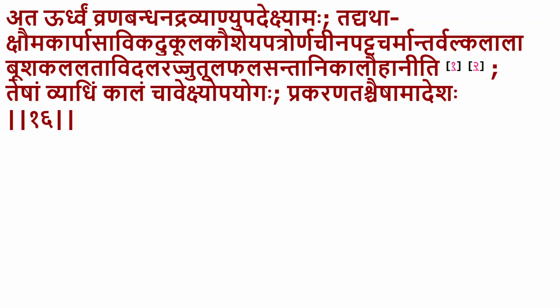Then the next is about those substances which can produce a covering over the area. Dukula is a thick silk, kauseya is a thin silk, urna is again wool, patra is leaf. Chinapatta is a Chinese silk, patta is again a sort of thick cloth, charma is leather, antarvalkala is the bark of a tree. These are the substances which are supposed to produce a covering so that they can help in wound bandaging. Alabu shakala is a piece of alabu, or some lohani, metallic materials.